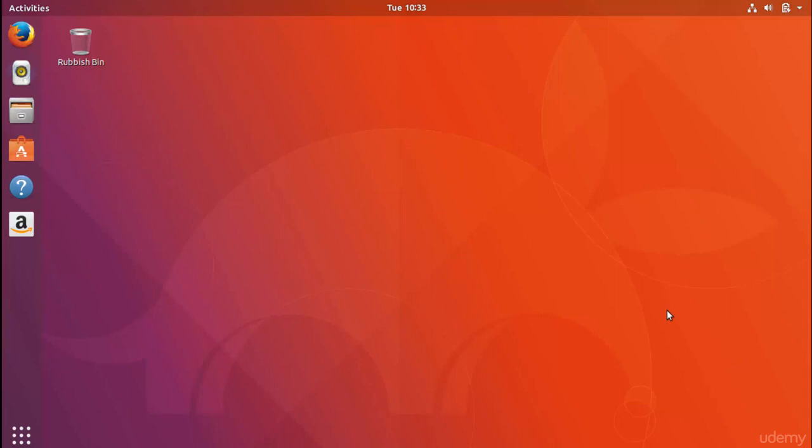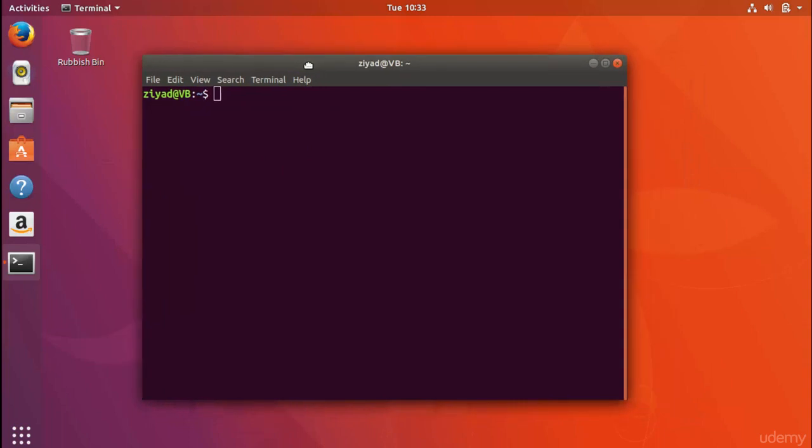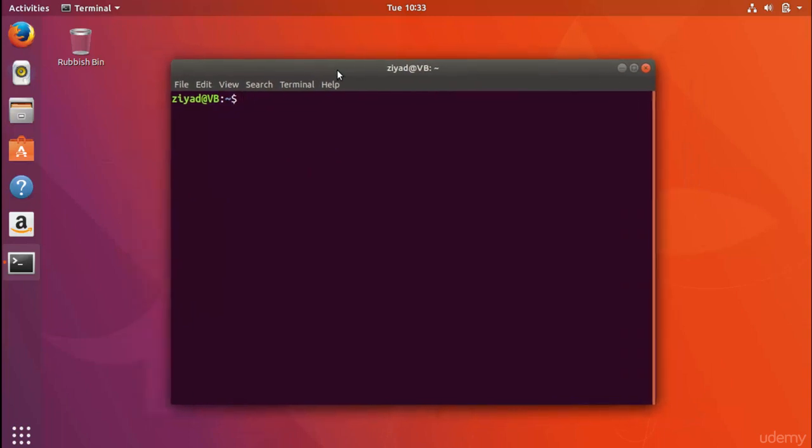Now, I'm going to open up the terminal using the keyboard shortcut, which is Control, Alt, and T. And ta-da, there's the terminal popped up. Now, I'm going to do it like that for most of the time from now on, so don't be confused if you see terminal windows popping up all over the place as we go through the course. I'm just using the keyboard shortcut. But to make the text a bit easier to read on the recording, I'm just going to hit View and click Zoom in. We'll make the font just that much larger, okay? So that should make it a bit easier for you to read when I type stuff.